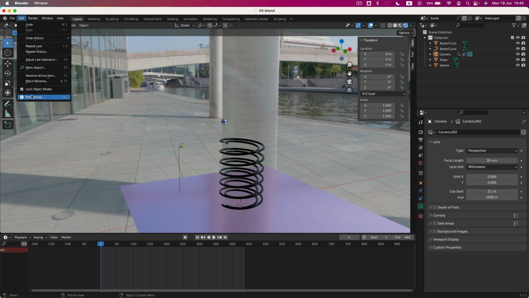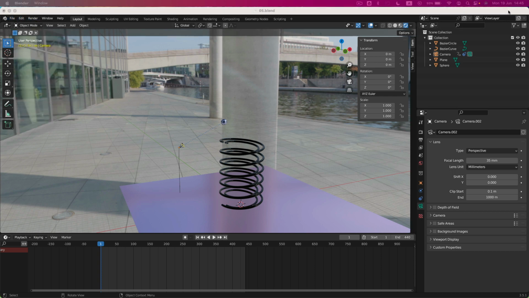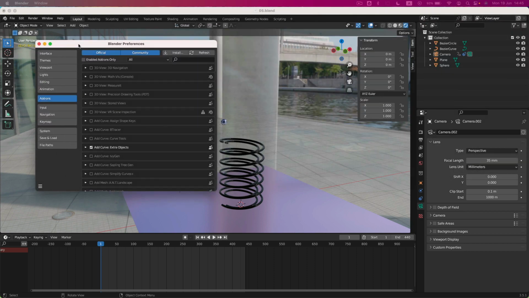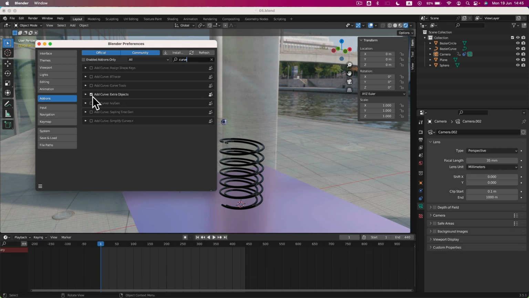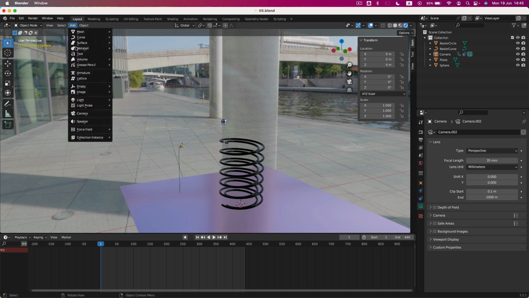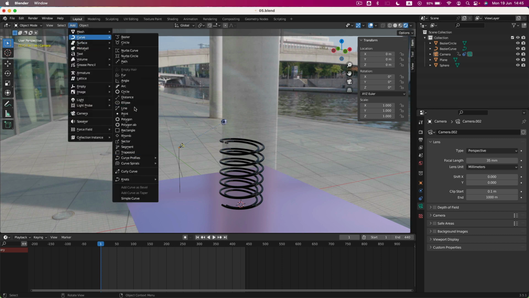So we go Edit, Preferences, we go to Add-ons, and then we search for Curve, and it's called Add Curve Extra Objects. You just need to tick that, close it, and then you will have all of these extra curves here. You might need to restart your Blender. I'm not sure. I don't think you do, but you might need to.